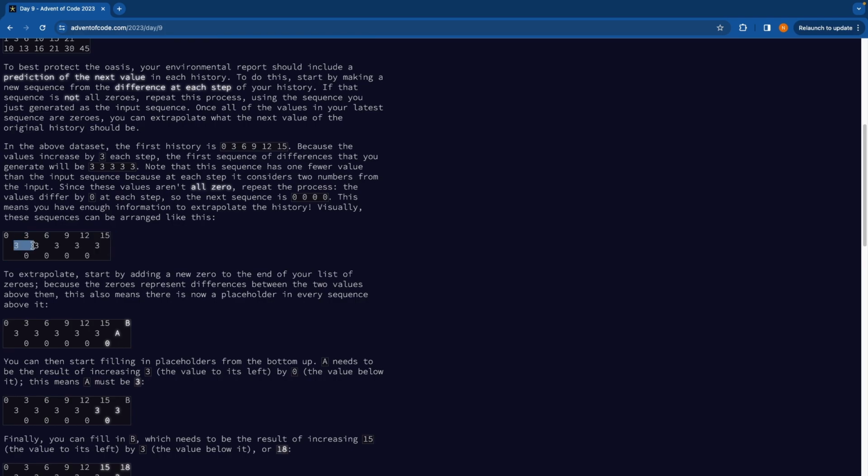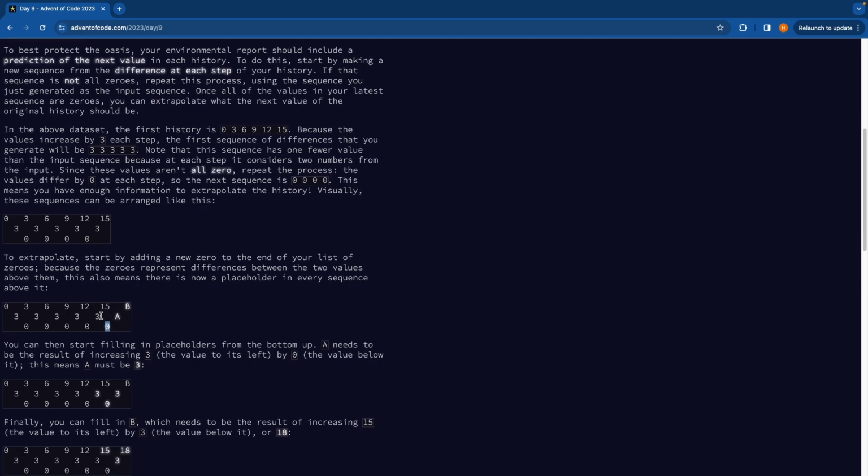So the first differences are these 3's, and then the second differences are these 0's, and we know that when we get to 0, we can then work out the next one, because we add another 0 here, and then we say it's going to be 3 plus 0 is this value.